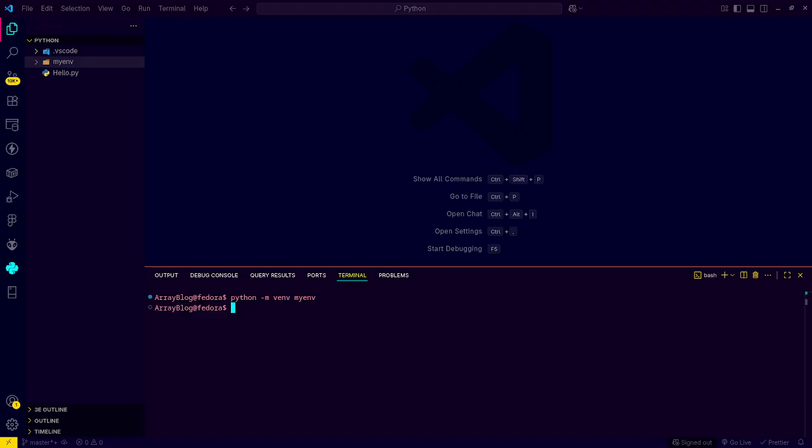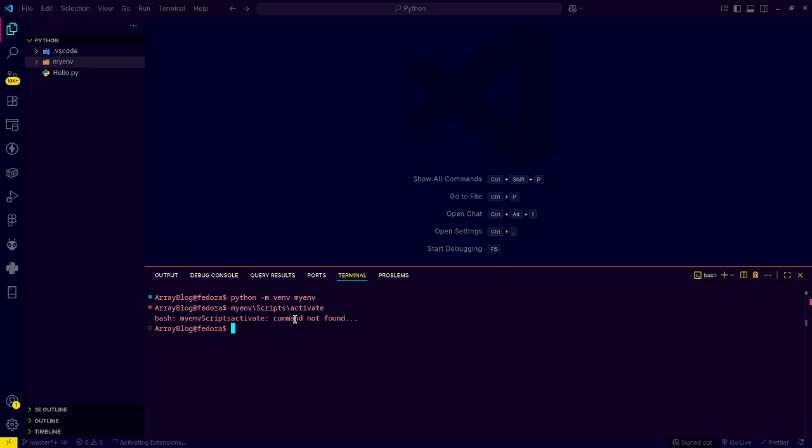Now the question is how we can activate it. If you are using Windows, you have to type myenv/scripts and then activate. It says command not found because I am using Linux.